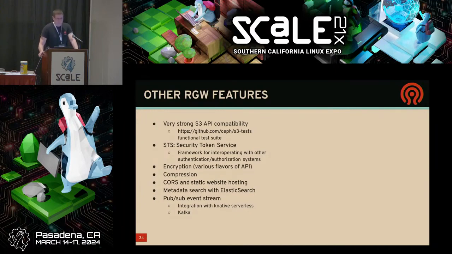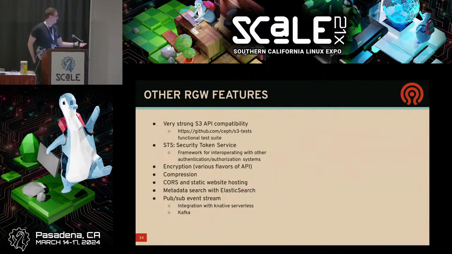Okay. So RGW has incredibly strong S3 API compatibility. The last time I looked, and as far as I know, it's the most S3 compliant object store in the world outside of S3. We've had people who were very strong competitors come to us and say, "Hey, we noticed that you don't have a test in your test suite for this new feature, so we added one." And we're like, "Oh, clearly people like our test suite because they're using it for their own systems."